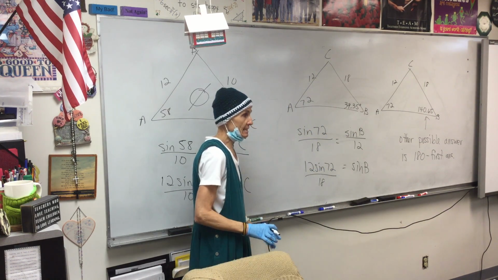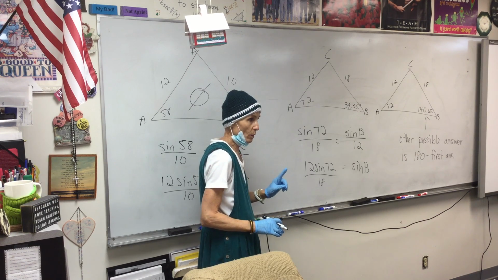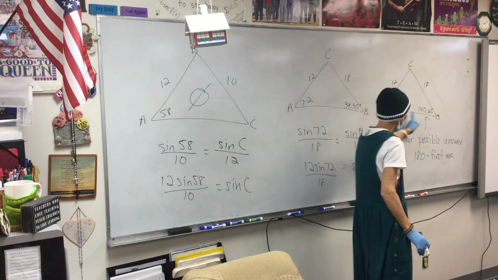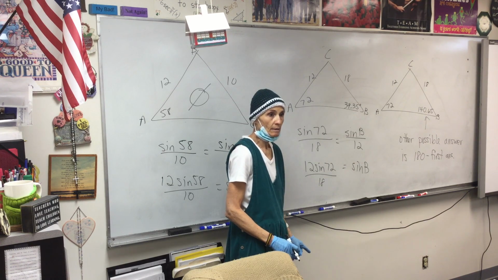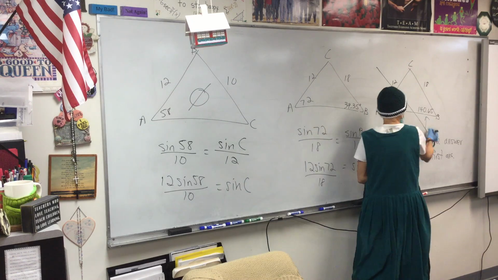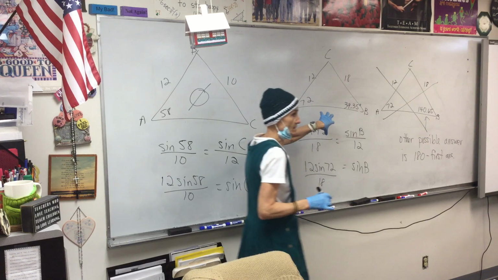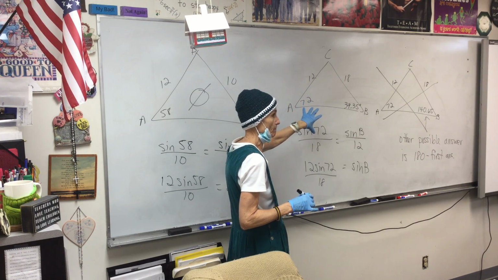If there is a second answer, it is the supplement of the first one. So now I take a look at this. It's not true. It's not possible, is it? Why not? It's adding up to more. So this one doesn't work. The second answer doesn't work. So this triangle is the only possible solution.